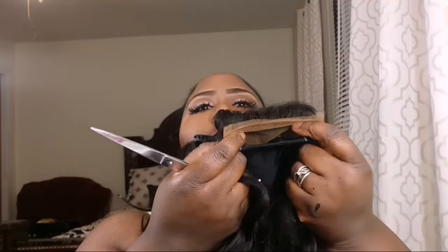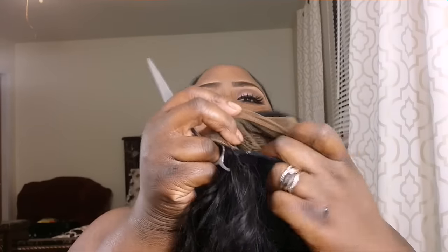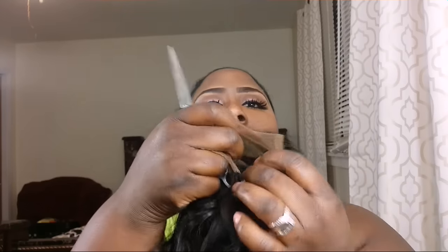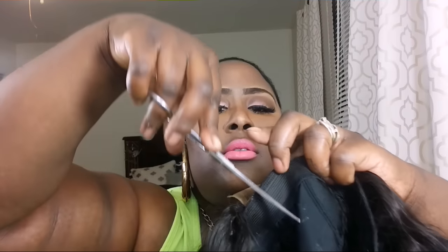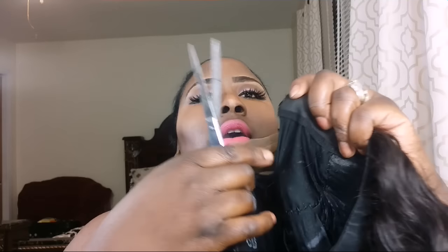In the next step, I'm going to remove the unit, sit under the dryer, and then pull the plastic cap out from underneath. Our unit is dry. Now I'm going to take the unit and cut the stocking cap from underneath - you see that gap - because we want our lace on our closure to show. I'm going to try to do it where you guys can see it on camera. I'm going in and starting to cut, going all the way around in the U, removing the stocking cap.